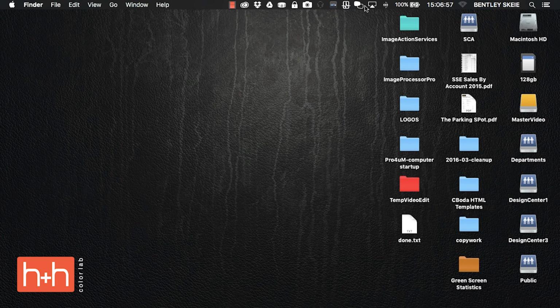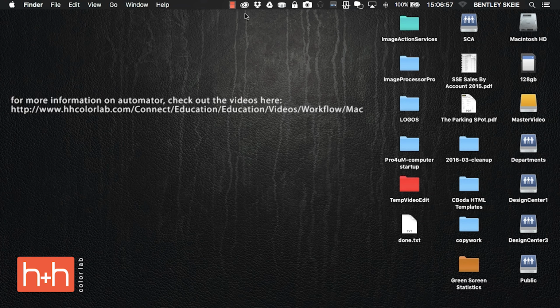So I hope that helps you guys out. Automator is a built-in application that is for Mac users. There are equivalent applications for the PC that will do a lot of those same things. And there's some other ways that you could get similar results by loading your applications into your login menu or things like that. I like using the automators because there are times that I don't need all those applications to run. If I'm working from home, I might not want to launch everything. And so just by running that automator, I can choose which ones to go with.